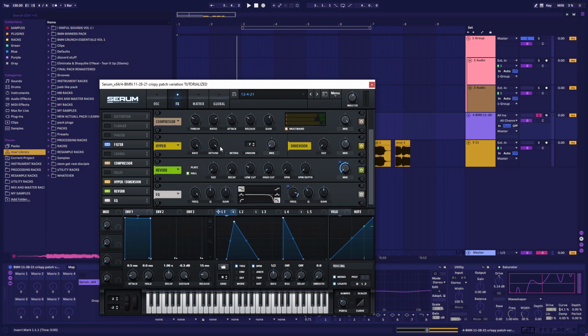Moving on, we have the hyper dimension. Rate detune all the way up. Unison 7, but the mix is at 0, so it doesn't even matter. Over here, the size is at 0 and the mix is at 60%. This reverb automation is also pretty sick. The size at 0, the decay at 0, low cut at 30%, high cut at 0, spin and spin def at 0. The mix is at 0 and the LFO is at 61. This EQ is also pretty important.